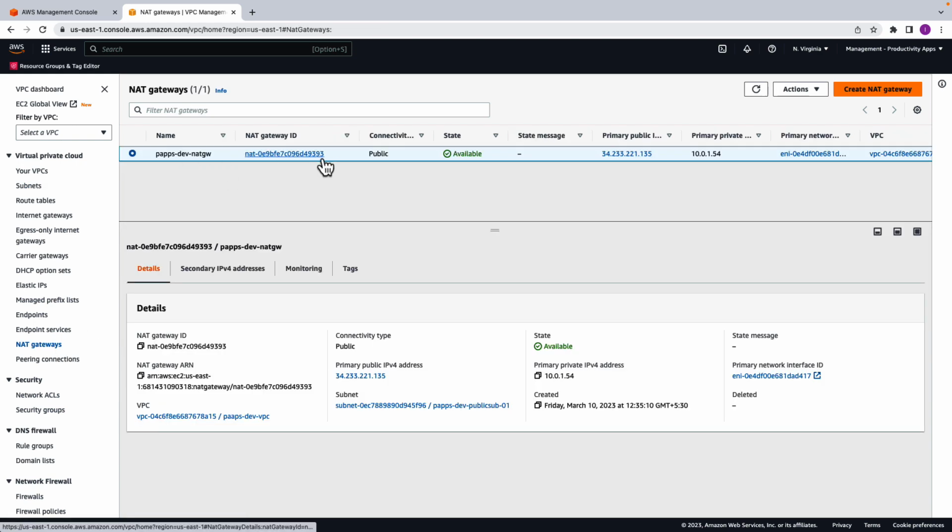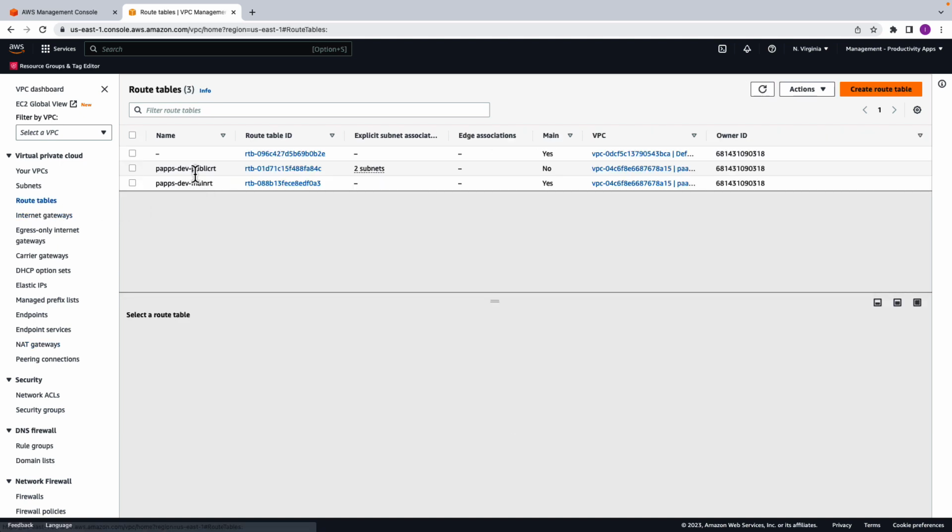So currently I have a NAT gateway in place, and that NAT gateway is sitting in fact in the public subnet 1, okay, and is used to allow instances in the private subnet to connect out onto the internet and to access those public services on AWS, such as Amazon S3 and CloudWatch. Okay, so accordingly, you will also need to ensure that you have the necessary route tables.